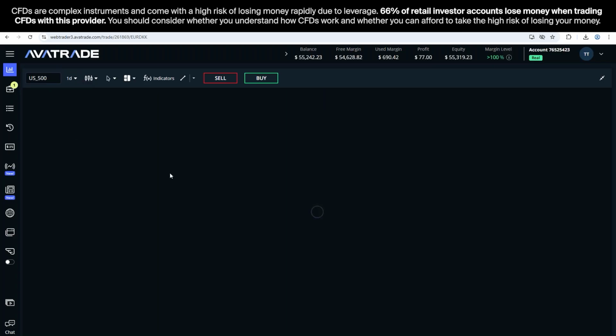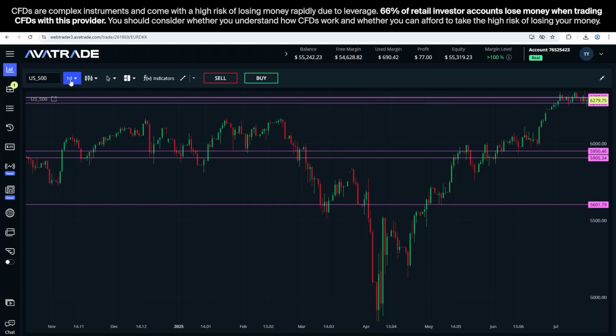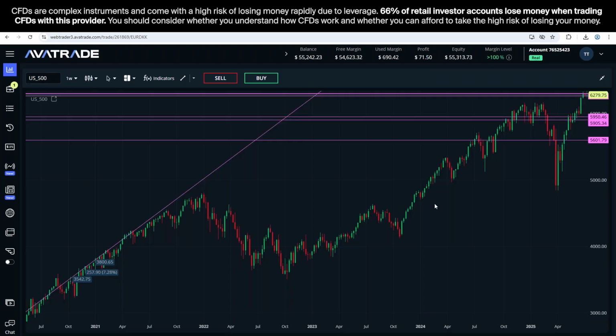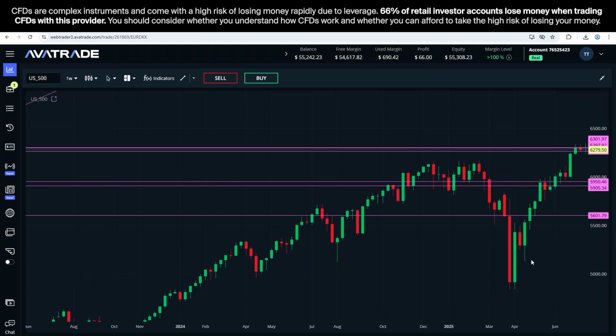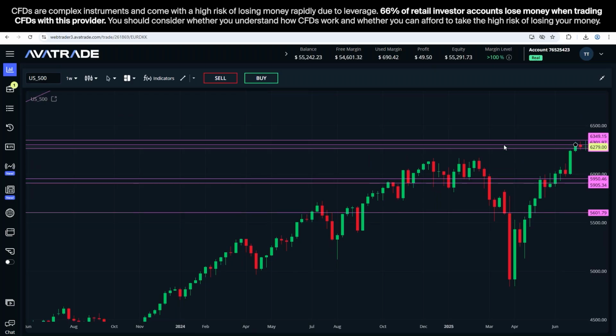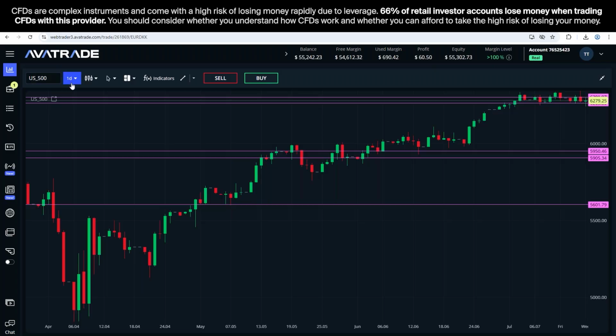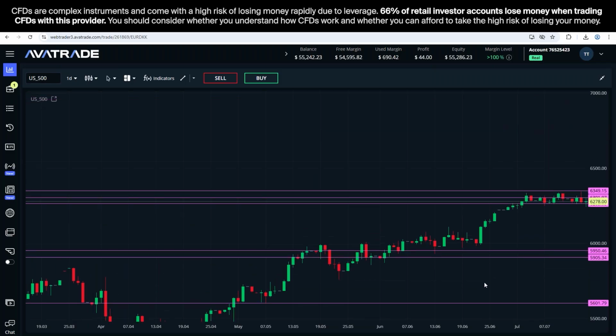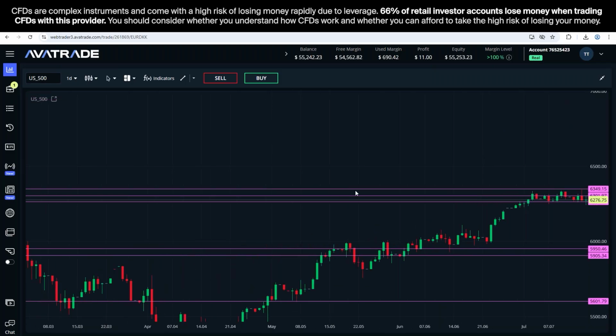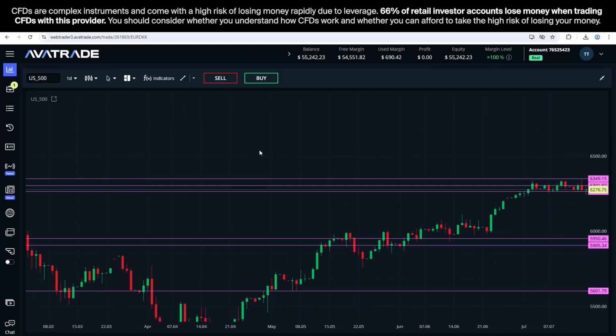You might also say, well, let me look at one-day candles or one-week candles and see what's the bigger picture here. So what the bigger picture is, as I look at one-week candles and one-day candles, we've got an all-time high right there, okay? And I think one-day candles will give us a better view. So here's our one-day candles. And that is the all-time high, okay? I'm dragging the chart down and over.